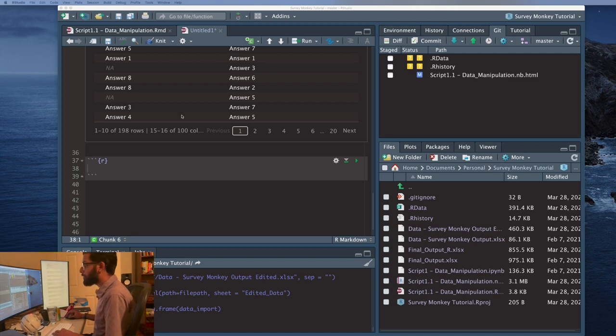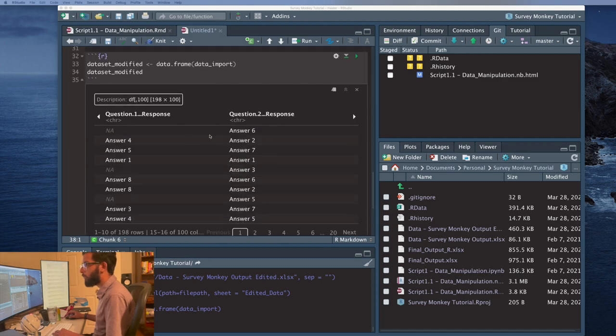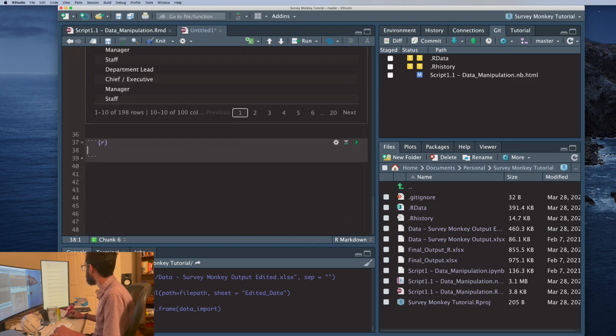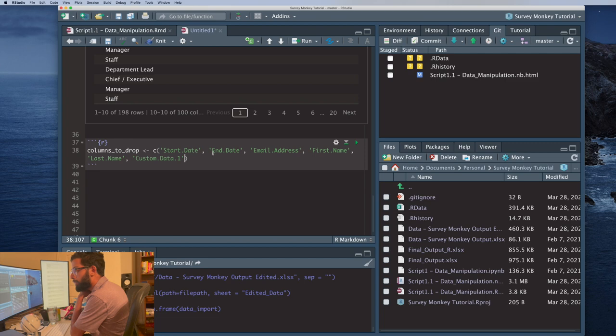Okay, so the first thing we need to do is drop some columns. There's a couple of columns over here that I don't need. So I'm going to list them out here and we're going to drop them. So we're going to make an array of columns to drop. I think they're called vectors, and the way you make one in R is you use this C over here, and then you just create what we would call a tuple in Python of your different items. I'm not going to type that all out. I'll copy and paste that over here. So these are column names of columns I want to drop. They basically don't have useful information, so I want to drop them.